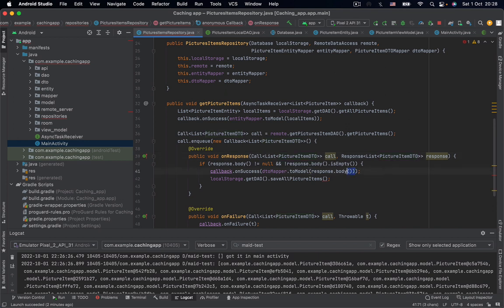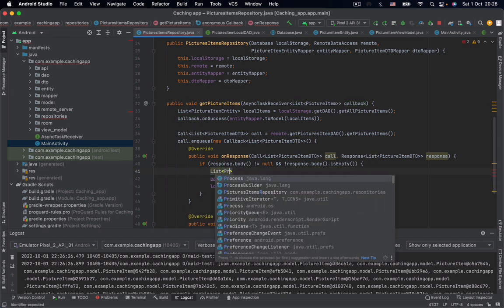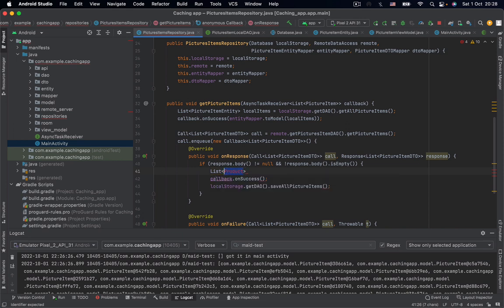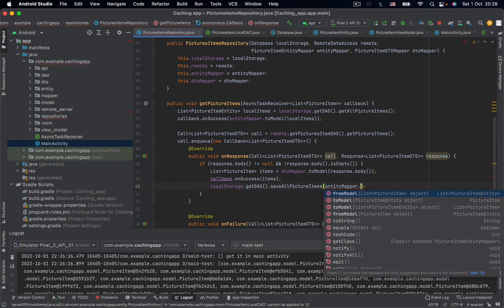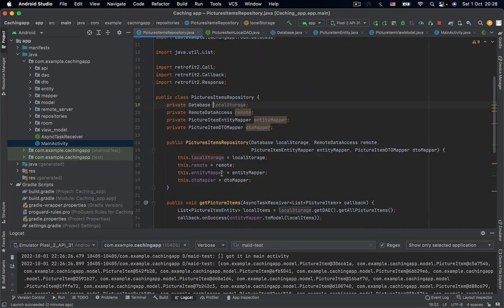So what we will do now is that we will add local variable in here, so we'll have list of product items like this, so that we can easily remap it to entity, because you know that we have entity mapper which can convert model objects to entity objects that are suiting our room database.